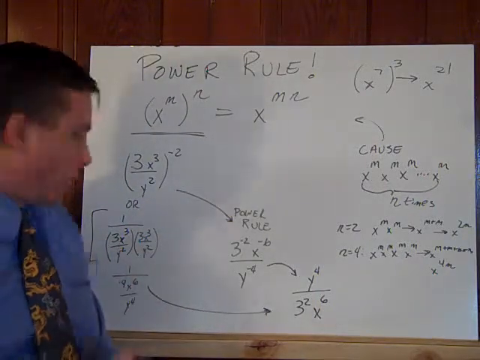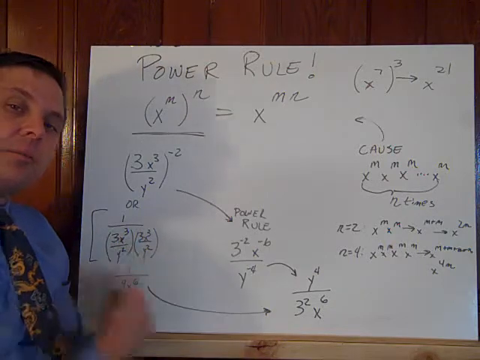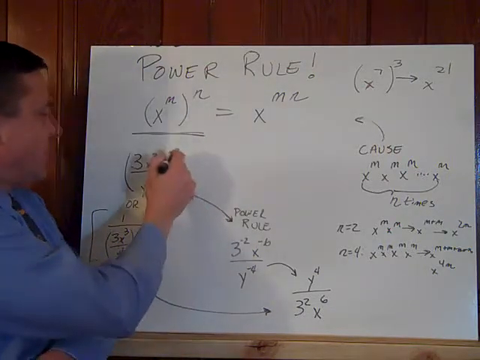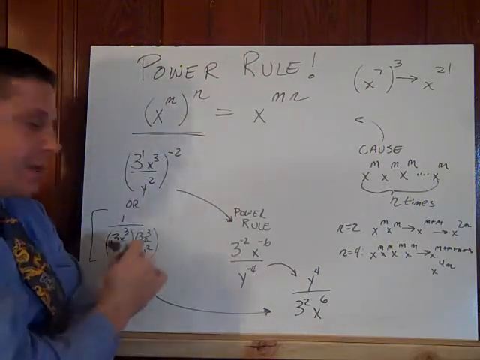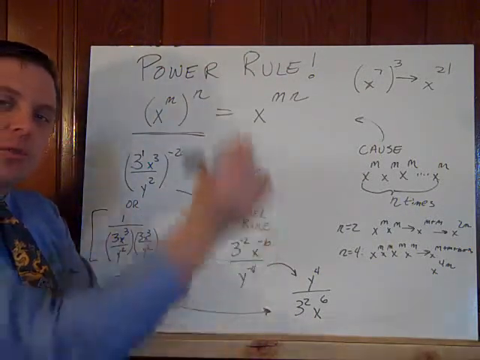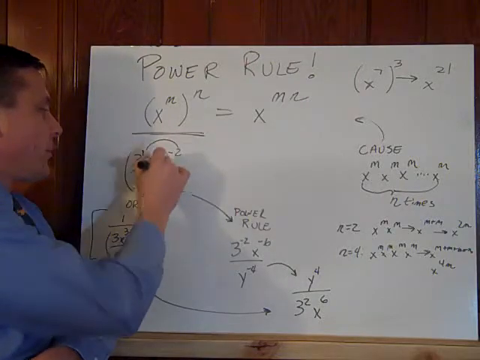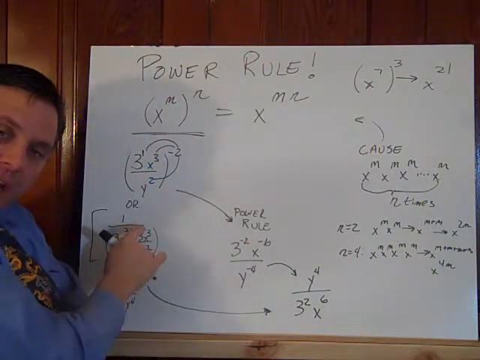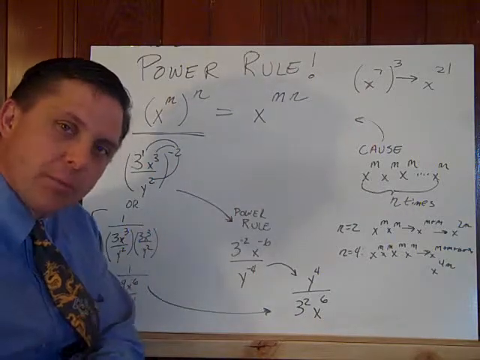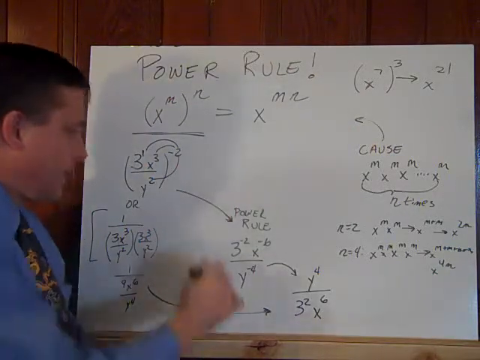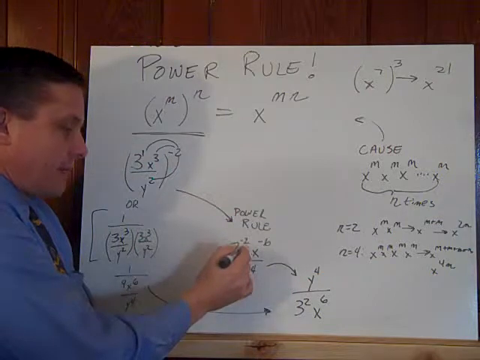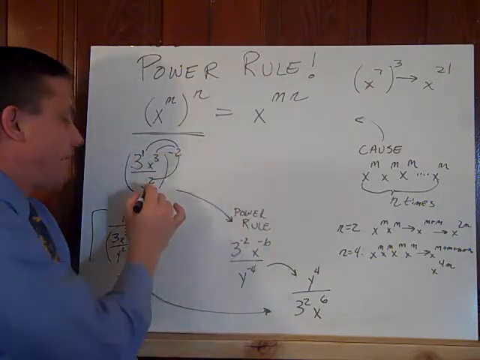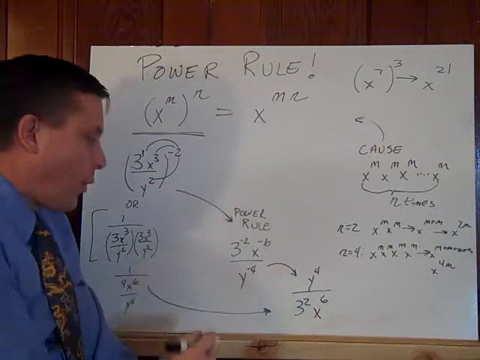But we want to use the power rule because this will get way too cumbersome as things get bigger. So I do the power rule with the negative 2. Remember, there's a 1 on the 3. A lot of times I see students do the lines. It is multiplied by all the exponents inside. There are 3 factors, so the power has to multiply 3 times. Negative 2 times 1, negative 2. Negative 2 times 3, negative 6. Negative 2 times 2, negative 4.